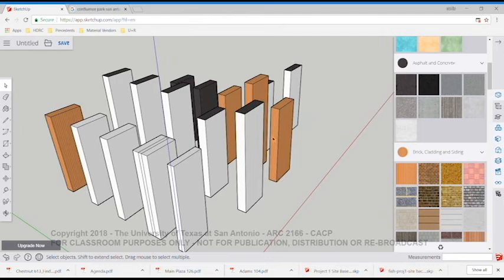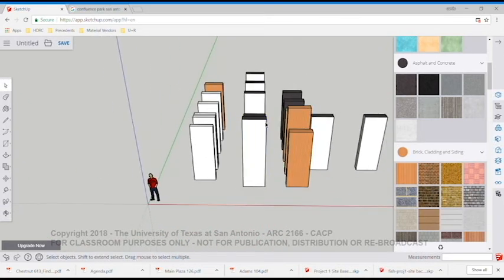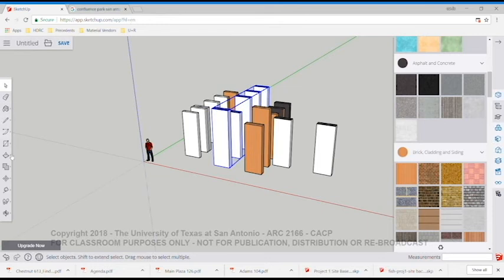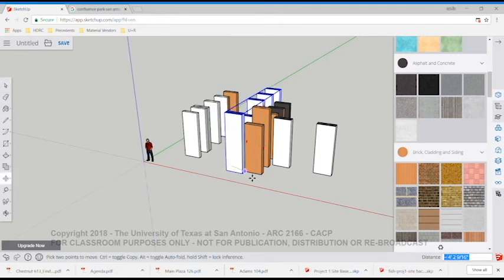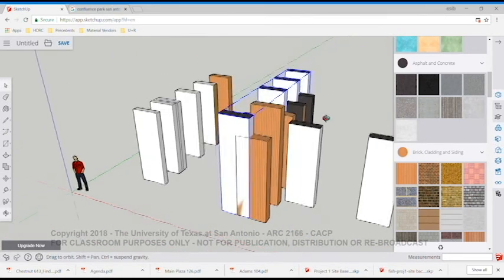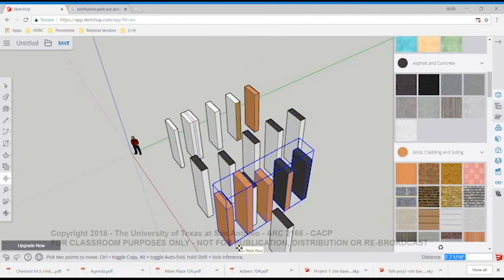Components, like groups, also won't intersect, so if I take this, make this into a group, and intersect it with the next group, they won't actually intersect the faces, they just coexist. And they're still maneuverable individually there.